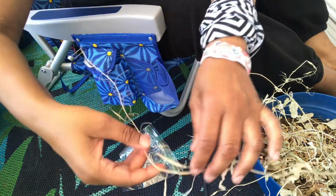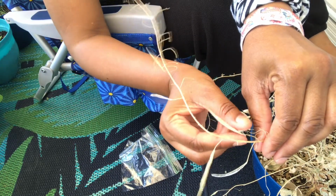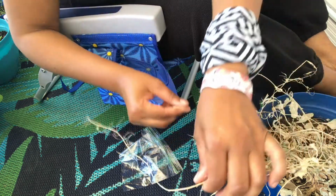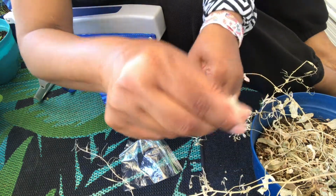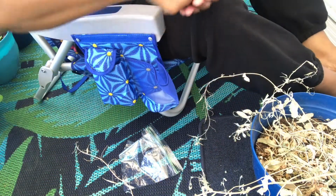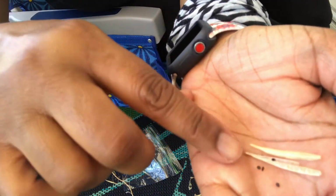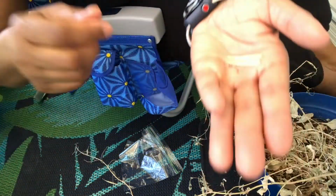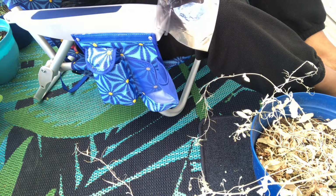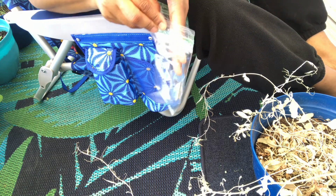All right, so I'm going to pick off the first one, as you can see right there. And then I'm going to open it up. See that? I'm going to open it up so that you can see it holds the little itty bitty mustard seeds. Isn't that exciting? Yes. So I'm going to go ahead and start putting them into my little baggie there.